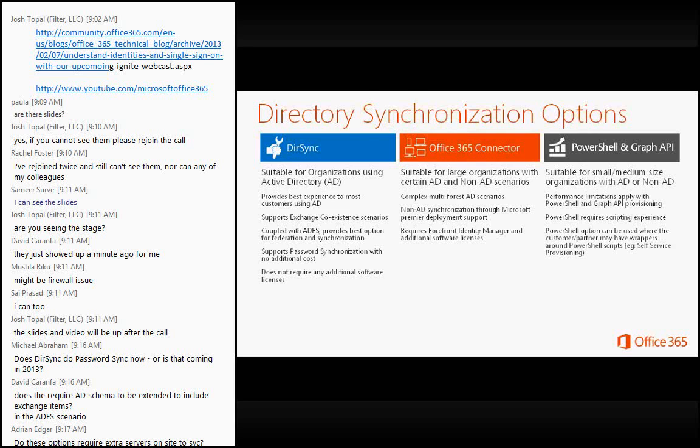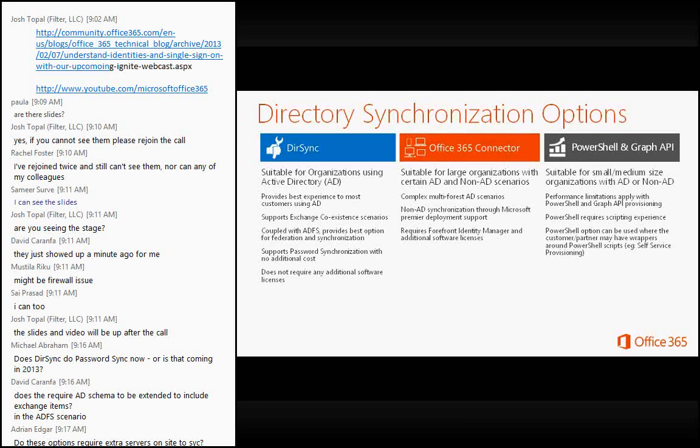When you enable the coexistence, it essentially allows you to write back some objects from Office 365 back to your on-premise environment. I can't remember how many, I think it's about 6 attributes, something like that. One of those attributes, or an example of one of those attributes, is things like if you want to use the Office 365 online archive.